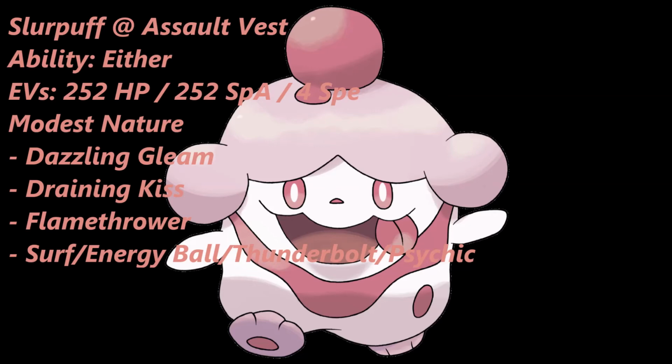As for the moveset, we have Dazzling Gleam as Slurpuff's most powerful Fairy-type move on the special side. I am very shocked and disappointed that it doesn't get Moonblast. I have no idea why it doesn't get Moonblast.